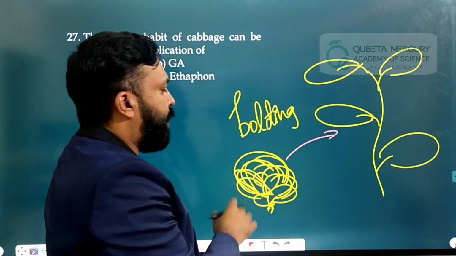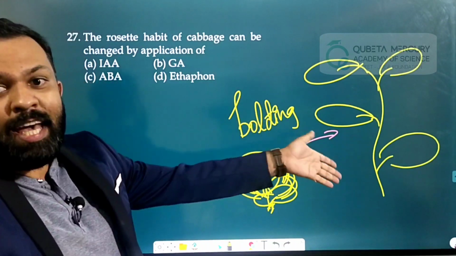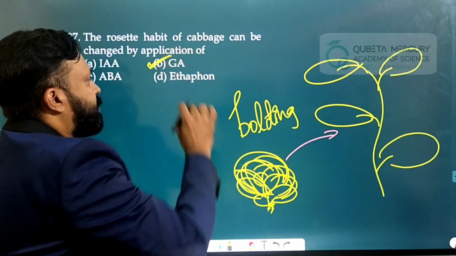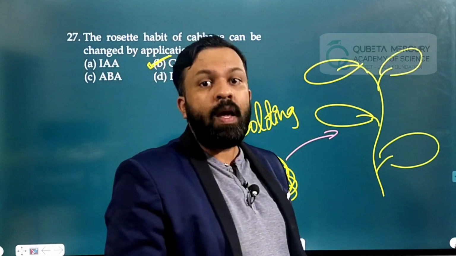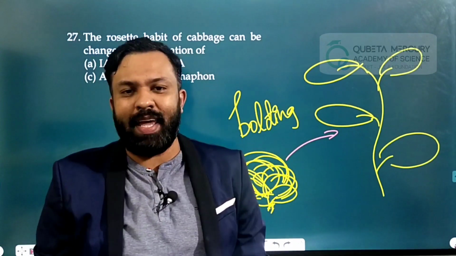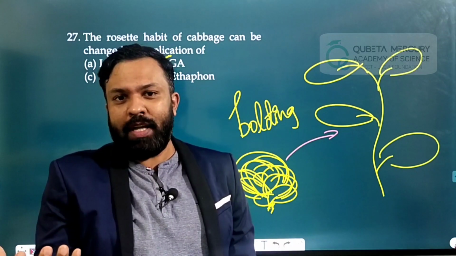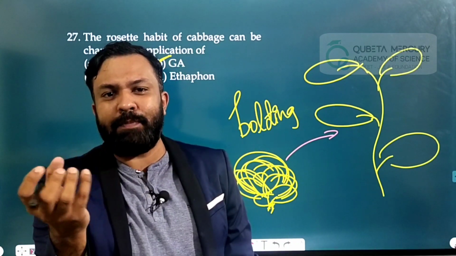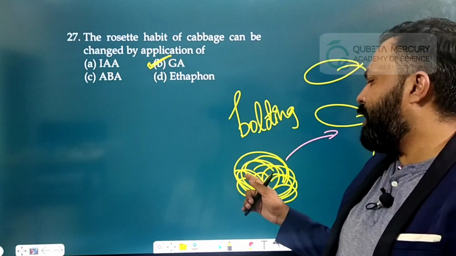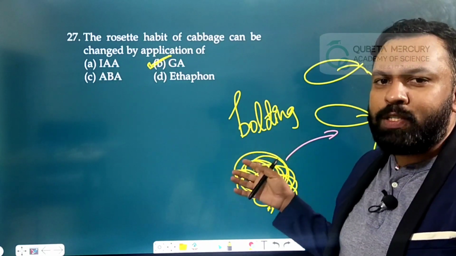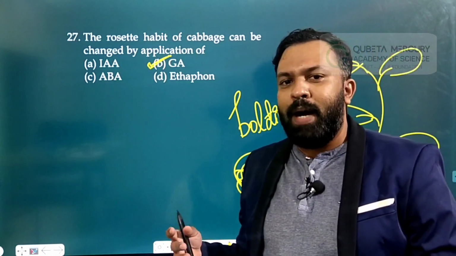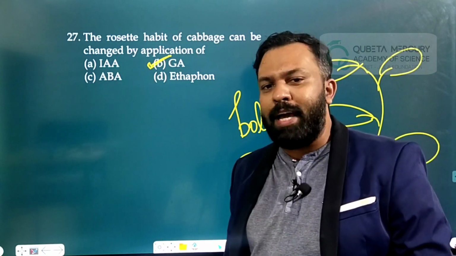Bolting. The rosette-shaped plants are reversed by a process called bolting by increasing the internodal axis length, which is done by gibberellic acid. Gibberellic acid can increase internodal elongation, and thereby it is applied in sugar canes to increase the length of sugar cane to improve the sugar yield, and also applied in grape inflorescence to increase the length of pedicels to spatially separate the grape fruits, right? The same gibberellic acid is applied in cabbage to reverse its dwarfism, to reverse its rosette nature. So gibberellin can reverse dwarfism. Gibberellin can rectify dwarfism by keeping the plants in a taller mode, by increasing axis length.